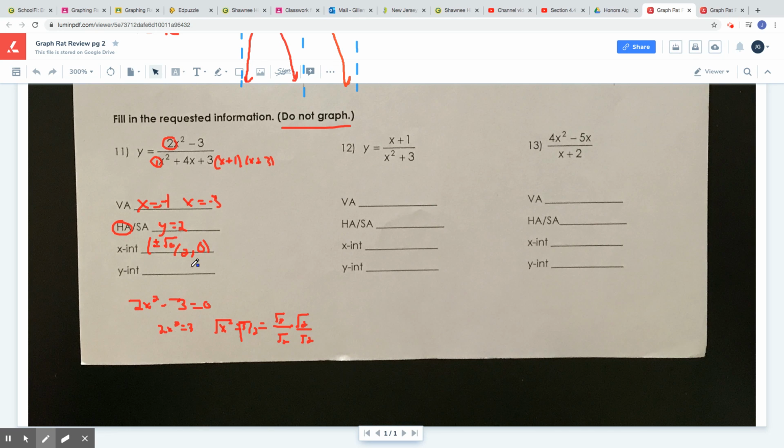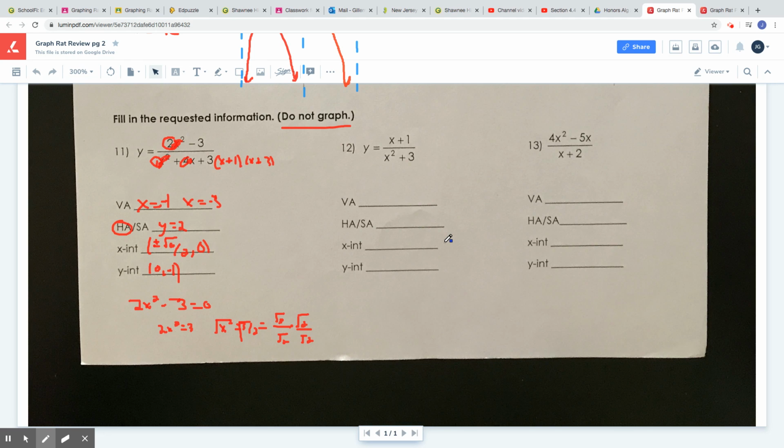All right. y-intercept, we plug in 0 there, so that's gone. 0 there, that's gone. 0 there, that's gone. So it's -3 over 3, which is -1. 0, comma, -1. I'm assuming that everyone's hopefully making these as points. If you don't on the quiz, you'll get points taken off. Make sure you always label them vertical asymptote x equals and horizontals as y equals.